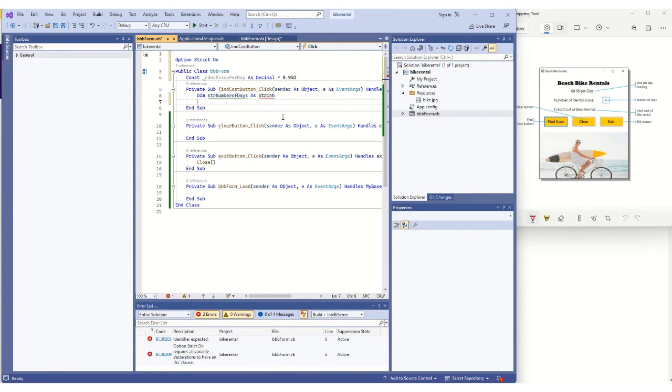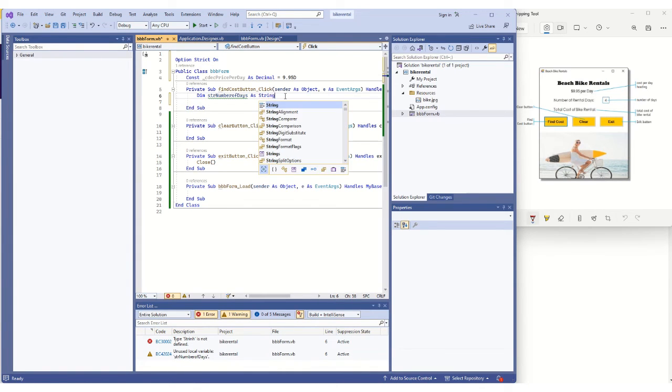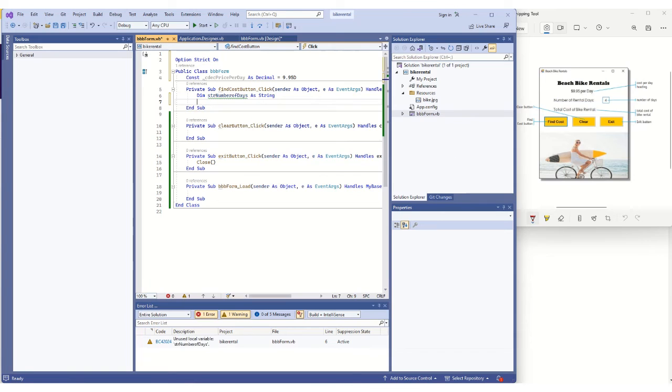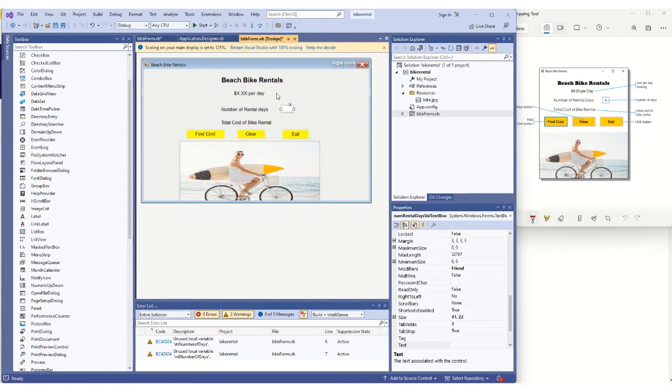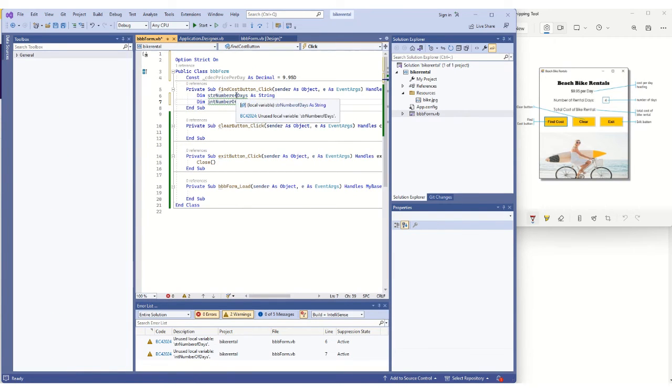Then we have another variable called this number of days, which needs to be converted to integer, right? Why am I doing this? Because this value here will be some text value. Text means string, so that's why it is string, in order to retrieve that value from the text box and then we convert it to integer. Is it understandable?